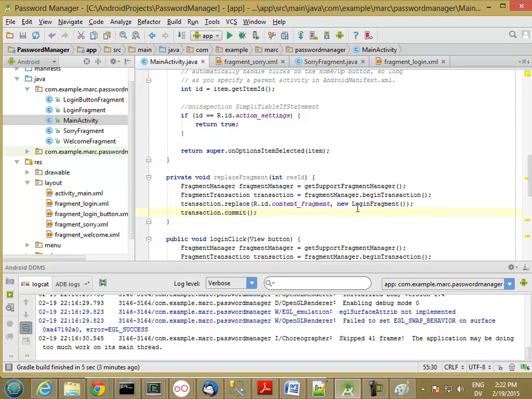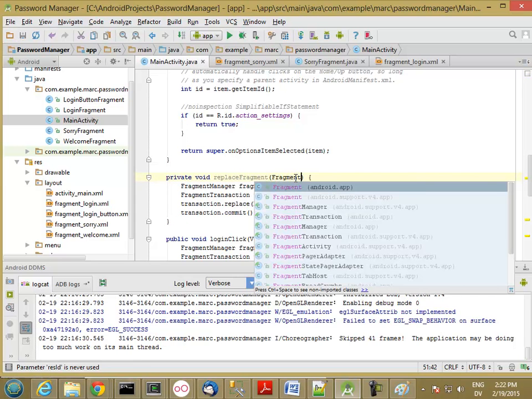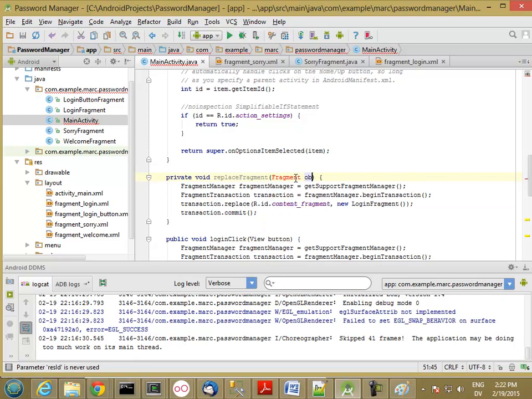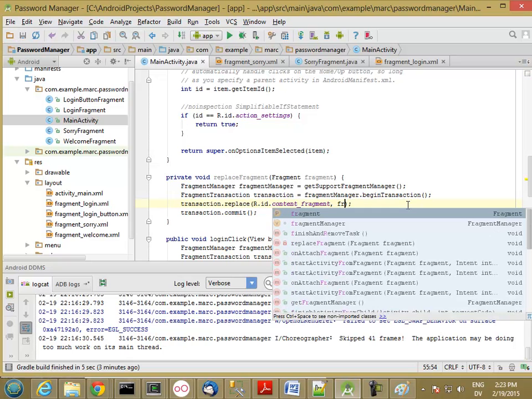Actually I want to pass in an object which is a fragment. So Fragment, and I want the v4 fragment, and then here I'm just going to pass in fragment.